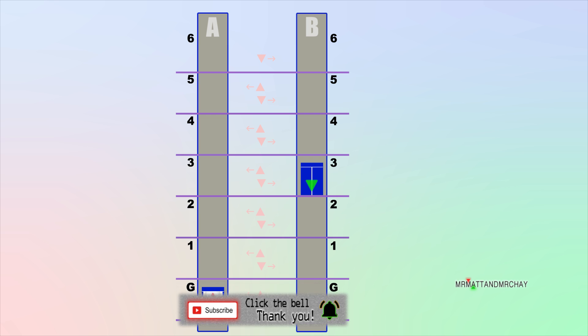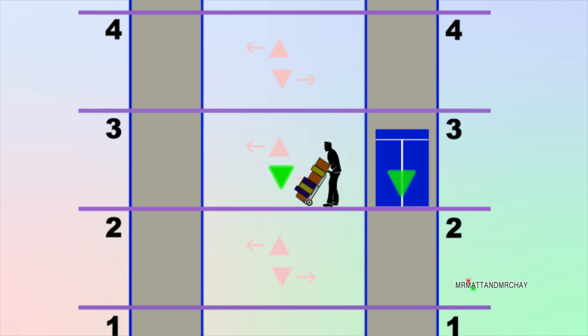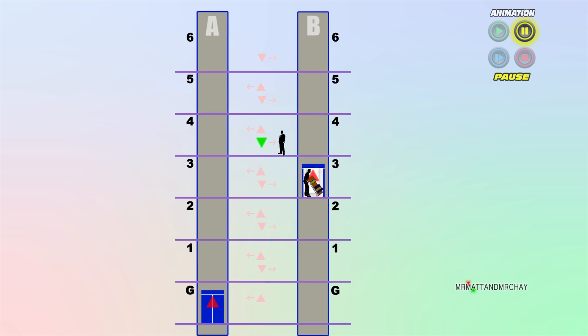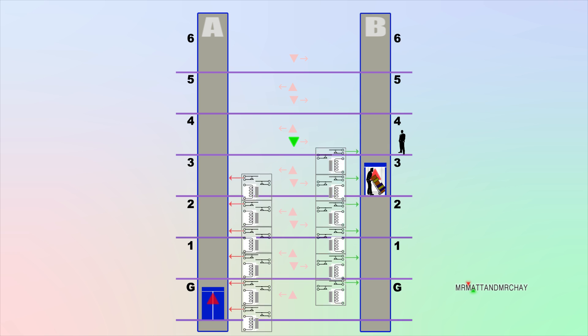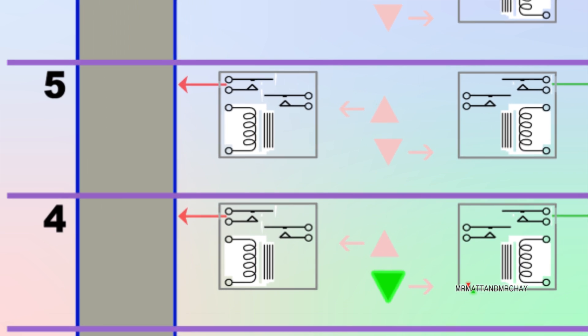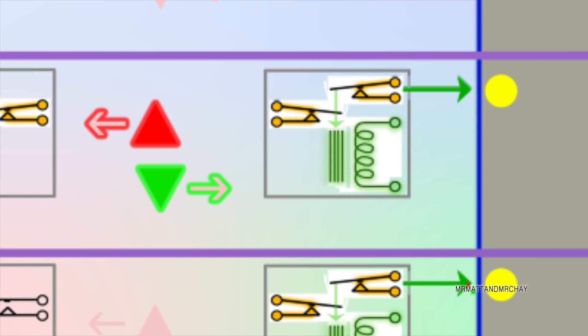So left lift does the up calls, right lift does the down calls. What would happen if lift B is blocked by someone moving out of their flat or apartment? Does this mean that anyone waiting to go down will be unable to get a lift? You cannot simply program lift A to start responding to down calls, as this is a relay based system. Fortunately, this situation was built into the design. Let's bring in the car call relays. This is a simplistic drawing showing a relay with two contacts on it. When there is a landing call, the relay is held active, until any lift arrives and cancels it. But the relay is only wired to the lift that responds to it. Up relay is wired to the left lift, down relay is wired to the right lift.